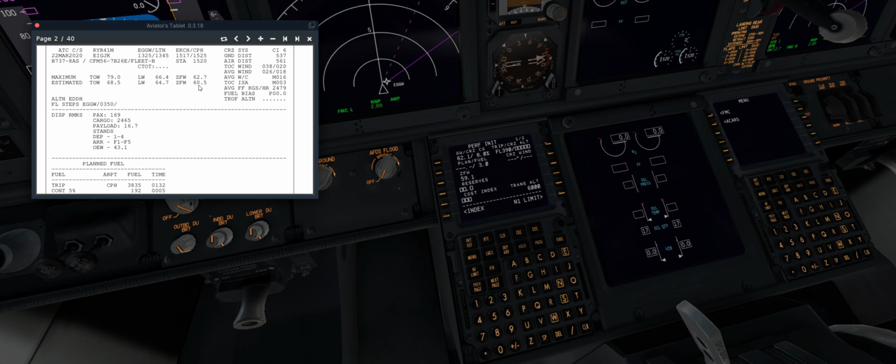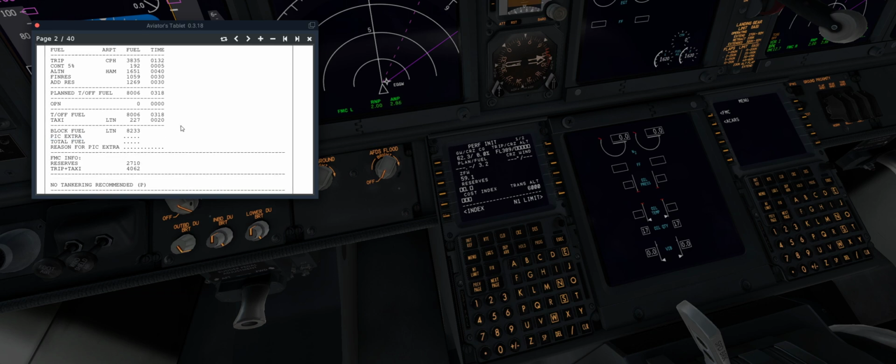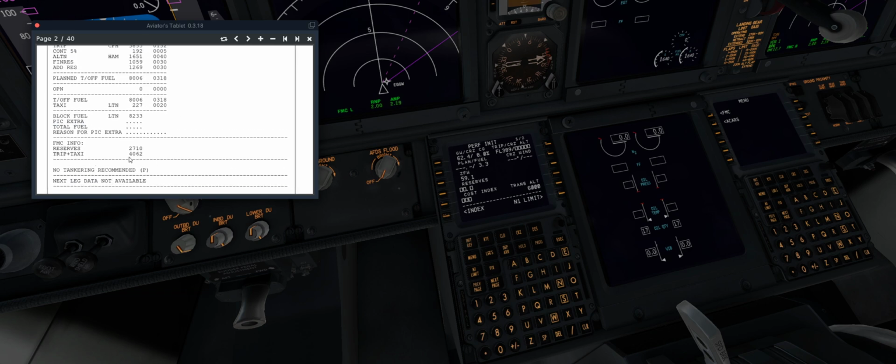And 1.4 light. So I'm just updating this to 59.1. Our planned fuel, trip and taxi 4062. I call that 4.6 because it's not going to be a 20-minute taxi. You can see here the fuel on board is less than the fuel required, so that's a worrying situation, but we are fueling, so that's just one point at which to check.